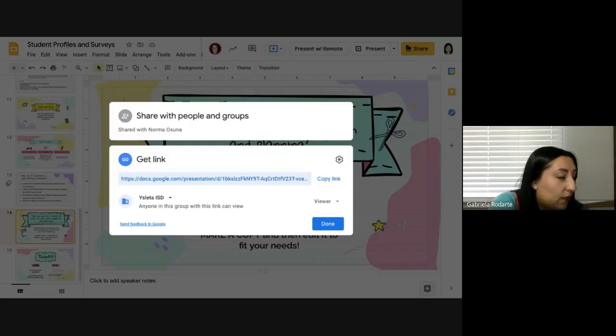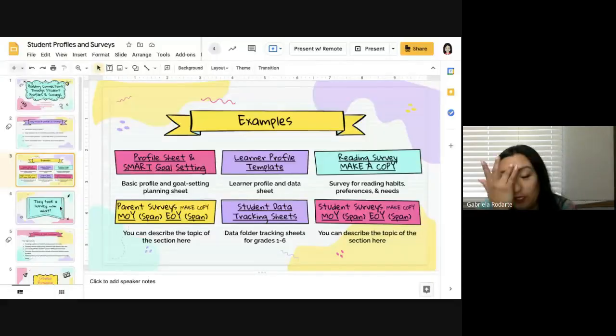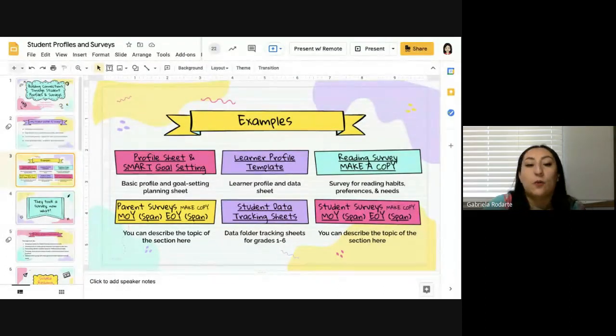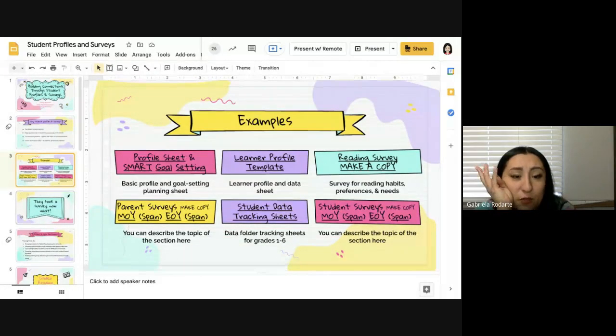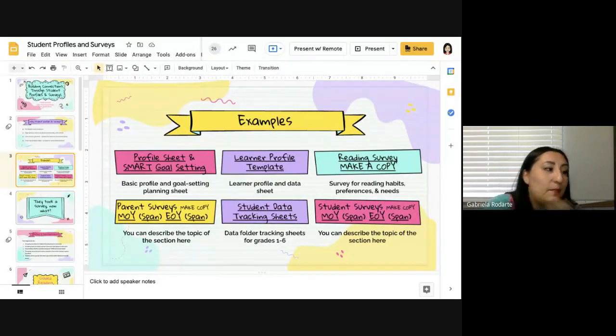So I think the big one is slide number 3, which has all the links to everything. Try to make your copies now, even if you're not going to edit them now. That way you already have the copies made and you don't have to be searching for the presentation again later. Like I said, please make sure you make a copy of the Google Forms before you start editing so you can make them your own.